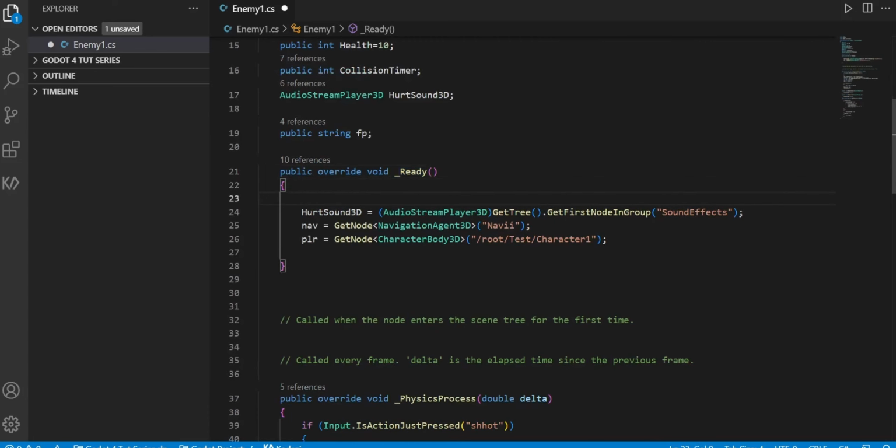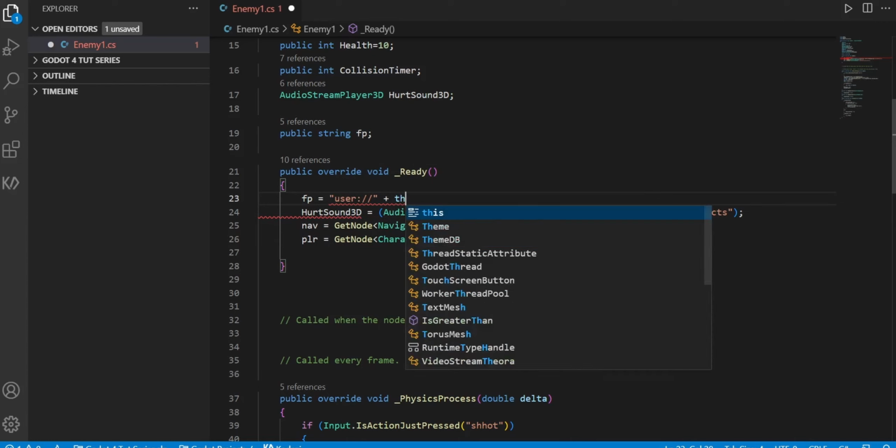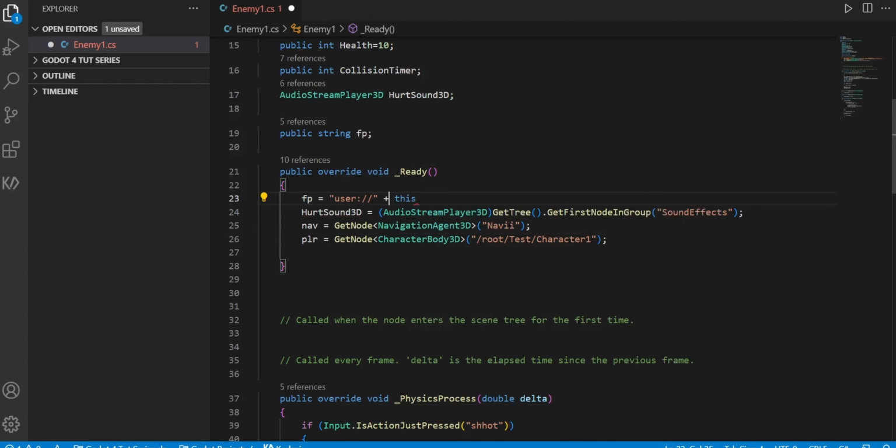Once you're done with that, hop into the ready function and give the file path variable a value of user colon backslash or slash within string quotations, followed by the plus sign, which means we're concatenating this string and another string, and we concatenate the user colon slash to this dot name.